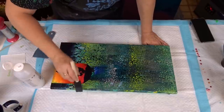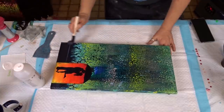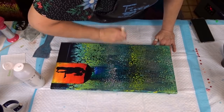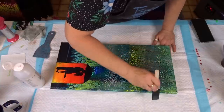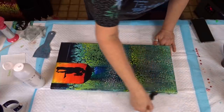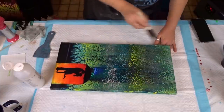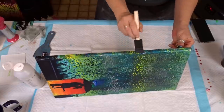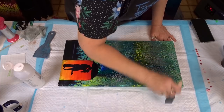I wish I had a wider brush. And what I've learned is with resin, if there's any little imperfection, it will fix it. Get your sides, because you want to make sure that everything is covered. And the good thing with this, this kind of dries quick, I found. All right, let's just go one way.